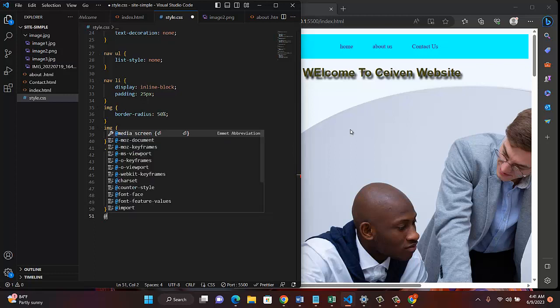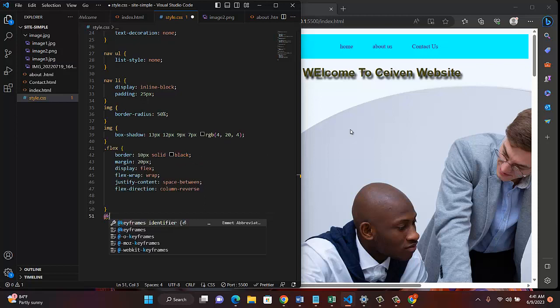So introduce it at keyframe, okay? At keyframe. And remember, some systems will not work with at keyframe like this. So for it to work, you use at dash zero dash keyframe. You don't use at dash most dash keyframe. You try it, anyone that works for you will work for you. Because you know this is CSS3, and some browsers don't support CSS3. So for that reason, they are all the same thing, but you have to try any of them, the one that works, and use it.